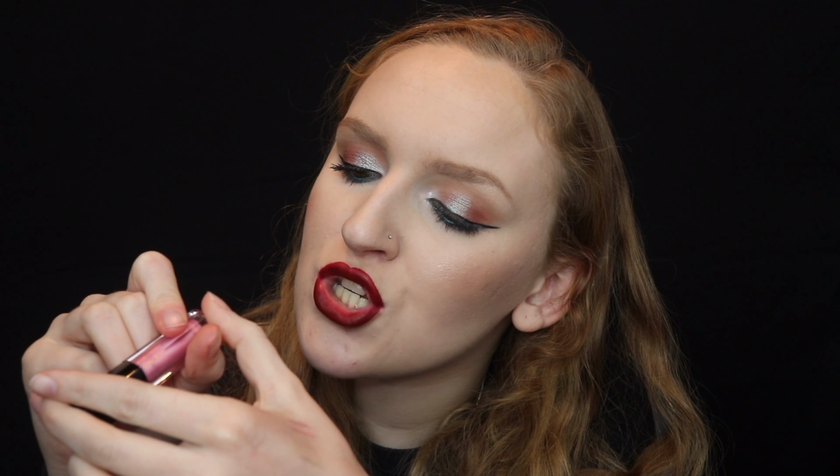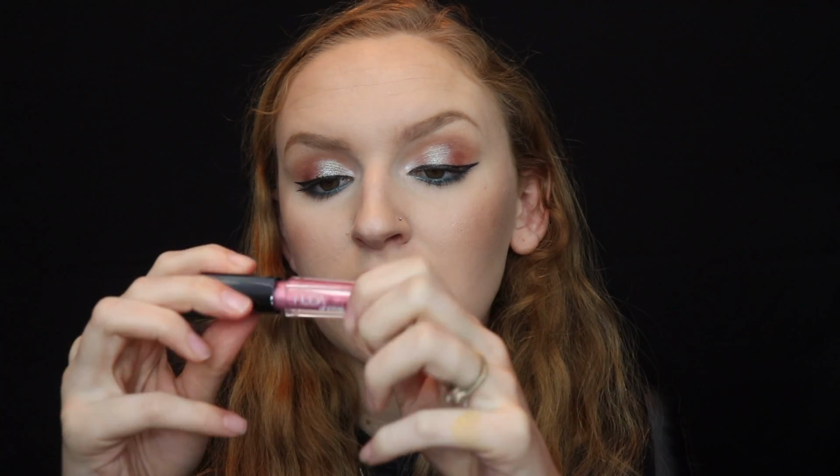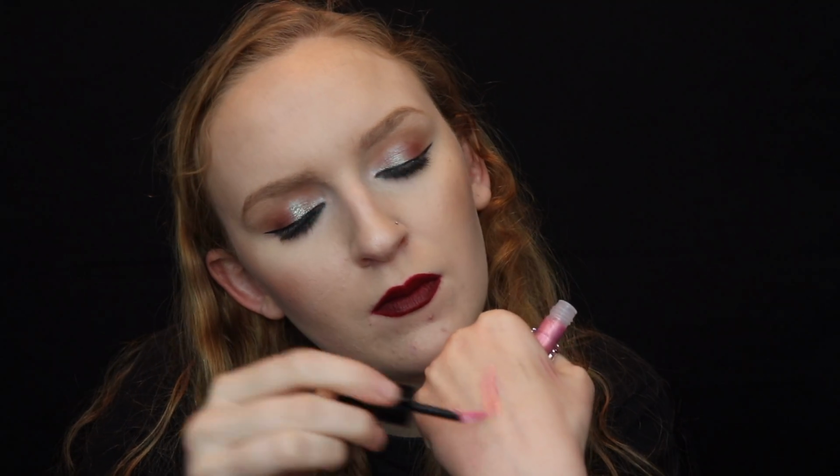The next thing in here is the Huda Beauty Lip Strobe in the shade Snobby. It's a metallic lip gloss. It's 2 milliliters or 0.07 fluid ounce. It looks like this. Let's swatch it for you guys. So you can see the glitter behind it. It has that pinky duochrome-y look, like a pink with a yellowy flash almost. It's really pretty though. I'm excited to try it out because I don't have any Huda glosses. I have one Huda lipstick. I mean, I have the palettes, but not the gloss. So that's pretty cool. It leaves kind of a glitter behind though when you wipe it off. So that's something to be aware of.